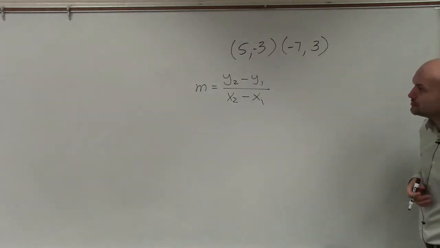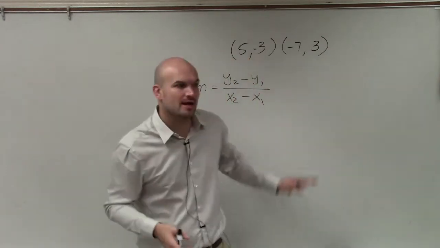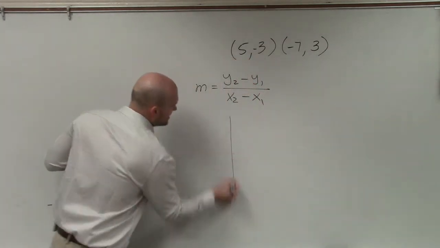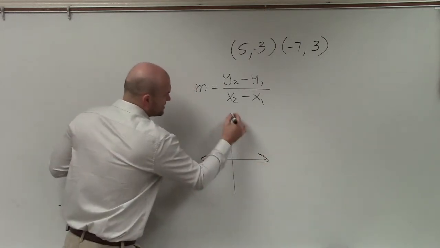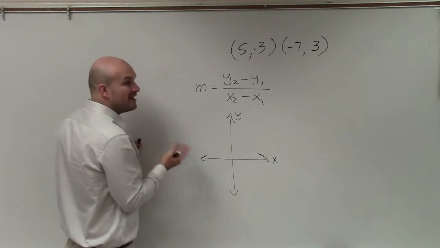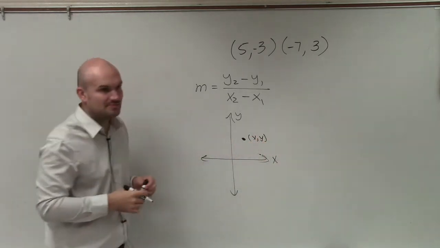So we have this y2, y1, x2, x1. Well, where exactly are these stemming from? Now, remember when we plotted points, when we worked on this last class period, we were plotting points that had a y on the yx, or not on the y and x-axis, but had an x and a y-coordinate. That's what we plotted last class period.